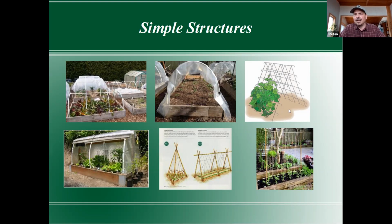One of the things that I like with this is that if you grow those in the summer, they tend to create a nice cool shaded area in the middle of them, and you could actually be growing lettuce in the middle of July, when typically, in full sun, it might be a little too hot. But if you give it enough shade, especially in Finland where we don't tend to get real hot summers, with a little bit of shade you can have another round of lettuce right in the middle of the summer.